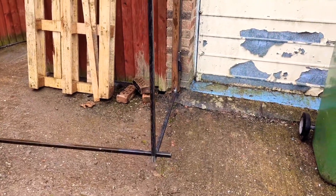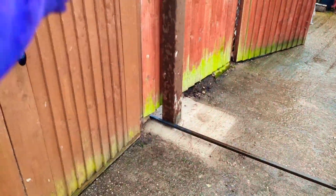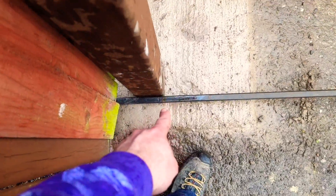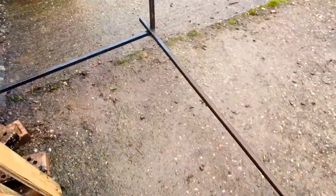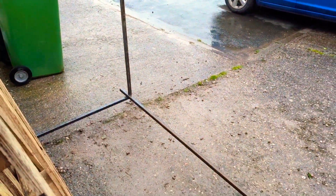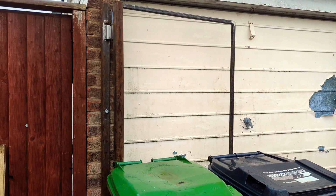I don't know how well this is going to show up on camera, but at certain angles this seems to look a bit squiff, and that's because every single one of these reference points are not 90 degrees. I've had to line this post up so that I'm not blocking my neighbor's right of way into their driveway, but this corner here then isn't 90 degrees. What I'm aiming for is this corner here being square so I know I'm going to have enough space for the car. I'm once again having to cut my day short because of the weather, so I'll carry on when it becomes dry again.